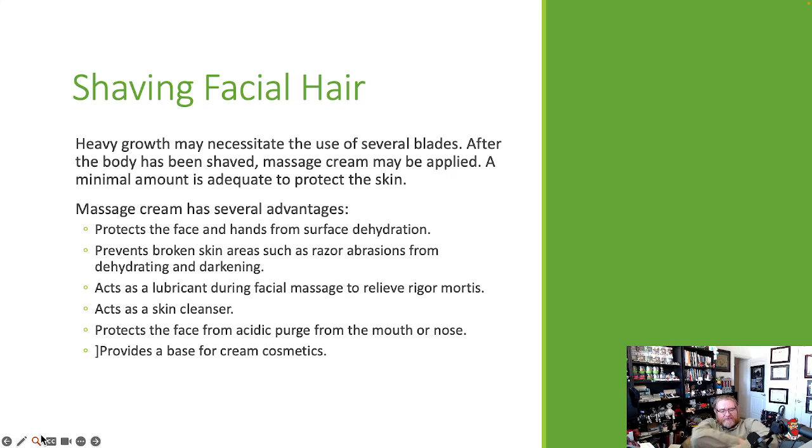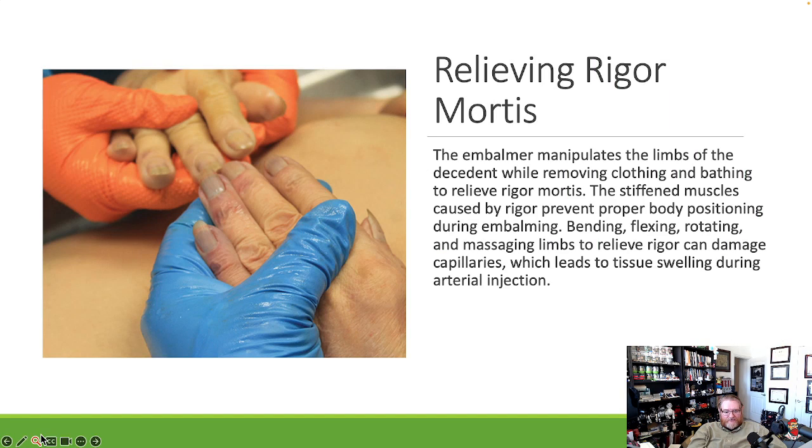Massage cream has several advantages. It protects the face and hands from surface dehydration, protects broken skin areas such as razor abrasions from dehydrating and darkening, acts as a lubricant to relieve rigor mortis, acts as a skin cleanser, protects the face from acidic purge, and provides a base for cream cosmetics.